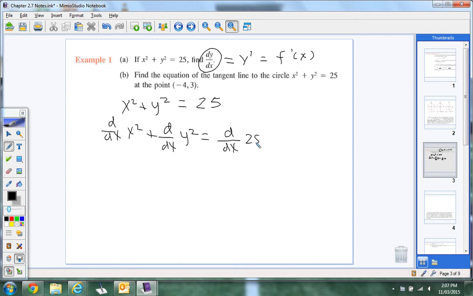Okay. So now watch. This is where let's do the easy stuff. What's the derivative with respect to x of x squared? 2x. Okay, so that part's done. No more mess. What's the derivative of 25 with respect to x? 0. That's gone. No more mess. Now, here's the part where it's a y, but it's a d of dx, and we want it to be a d of dy. So I'm going to write it like that. It's y squared, sorry.